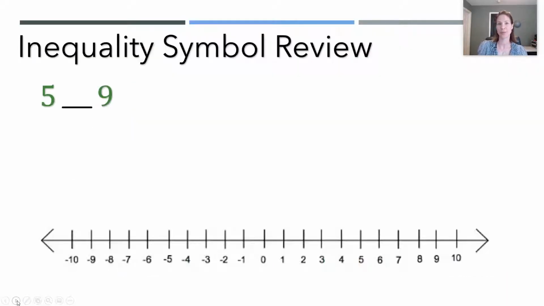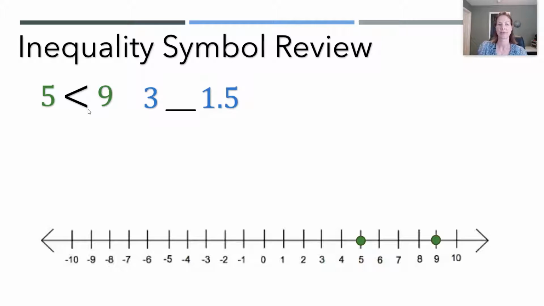You can always go to YouTube and watch more if you like that, but otherwise I'm going to move on from the cringiness and go to the review. So if you don't like the alligator analogy or you didn't learn that, just look at the symbol itself. The little pointy part of the symbol tells you that that side is the less than side, and the open part, where the space between the symbol is wider, is greater than. That tells you that that's the larger value. So 5 is less than 9.